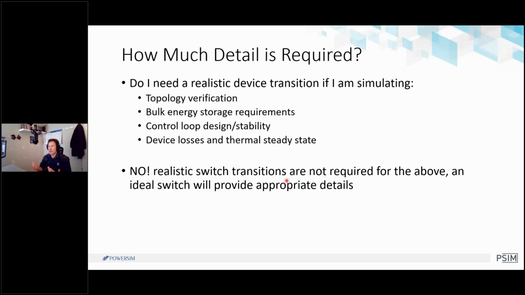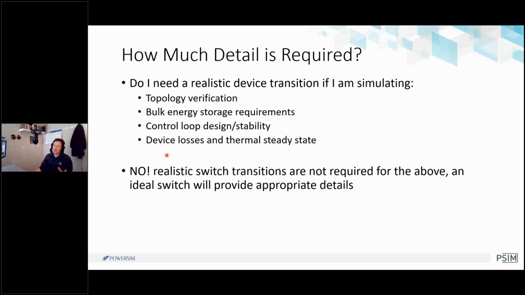Then you ask yourself, do I need an ideal switch transition, or do I need a realistic switch transition? Do I need to model lead package inductance or those sorts of things? Sometimes no, sometimes yes. For these simulations, we don't need a realistic switch transition. Device losses is the gray zone there.